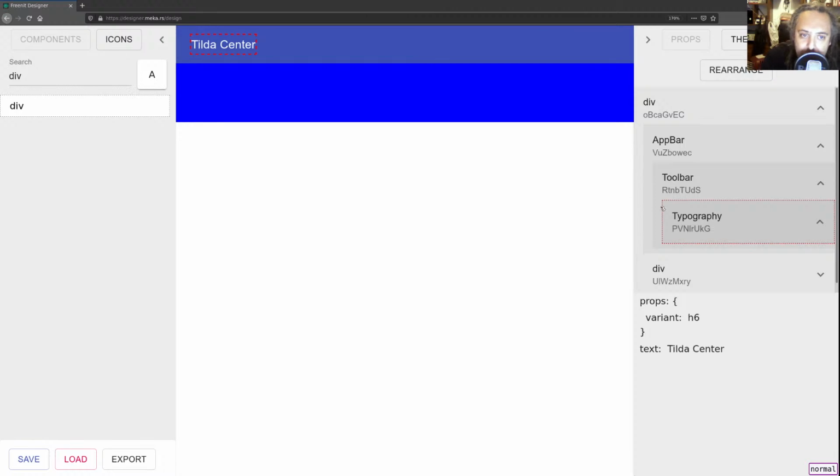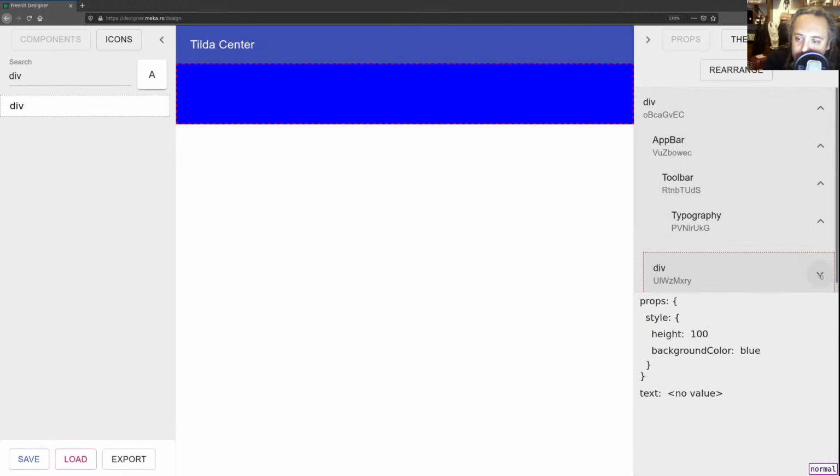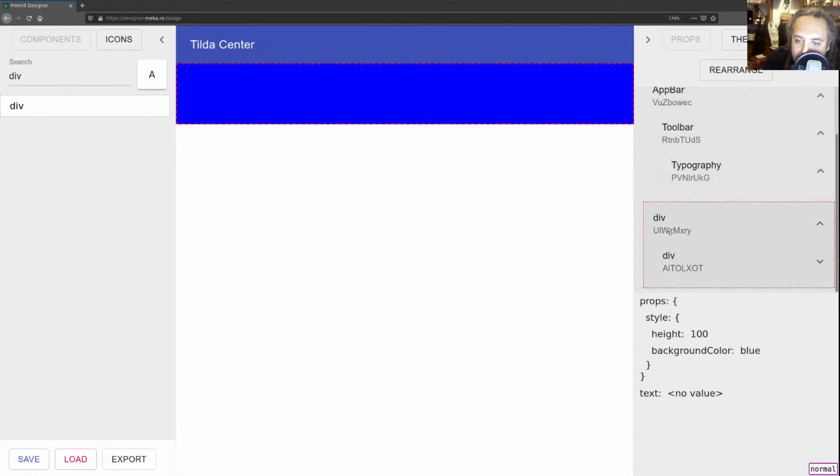When you do drag and drop, like let's say you want inside this div another one, what is going on here is that under the hood, I have to tell it, hey, take this ID and generate another div inside of it. So the designer itself doesn't need the IDs. We need to communicate with it.